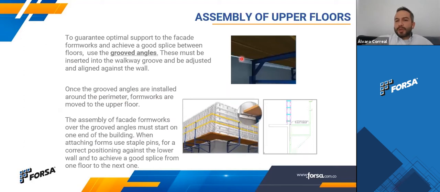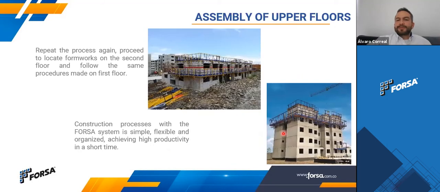We also provide these angles to give support to the next set of formers for the next floor. This is assembled here at this point with a staple pin. And that's how it looks. You repeat the process again and again. It becomes very repetitive. This is why it's called industrialized construction.